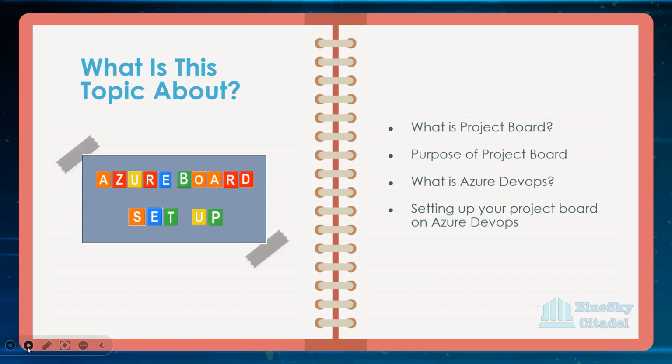All right, so not to waste much time, we want to look at what a project board is. What is this topic all about? Azure board setup. We want to look at what a project board is, what the purpose of a project board is, why we need to use a project board, what Azure DevOps is and what it means, and how you set up your project on Azure DevOps.